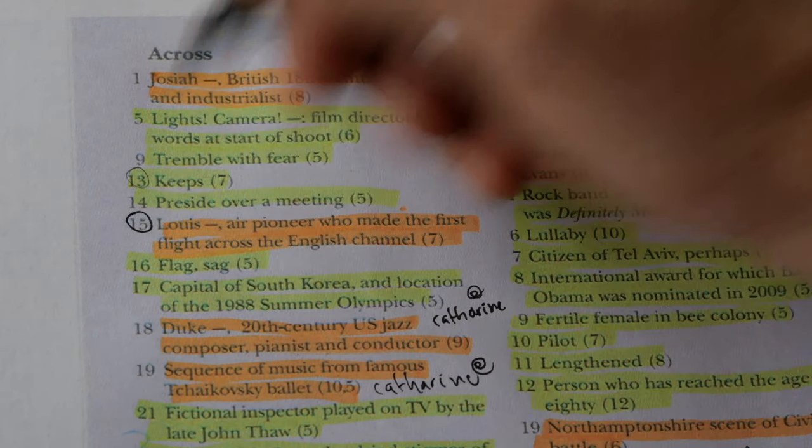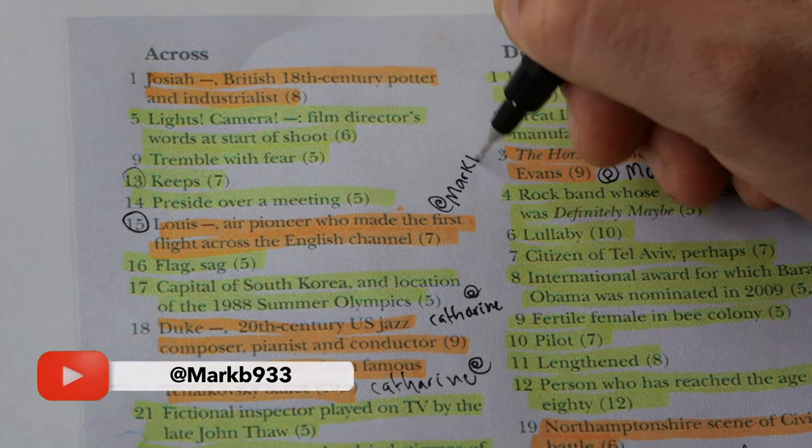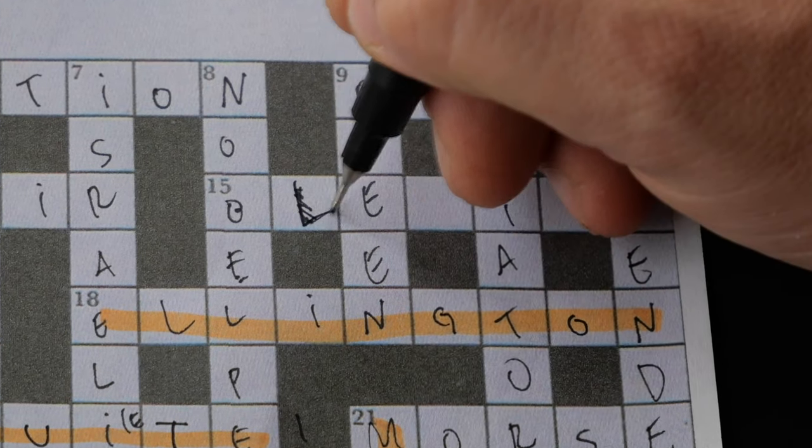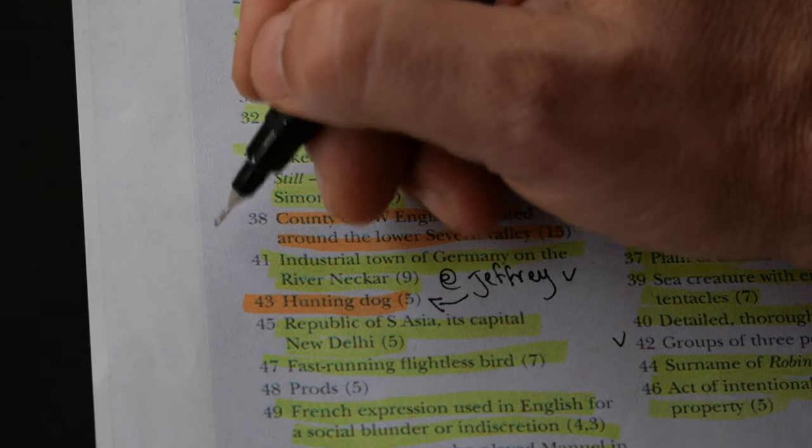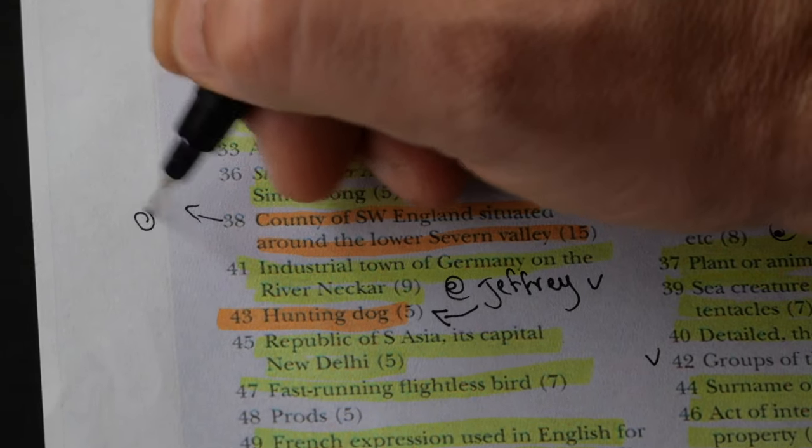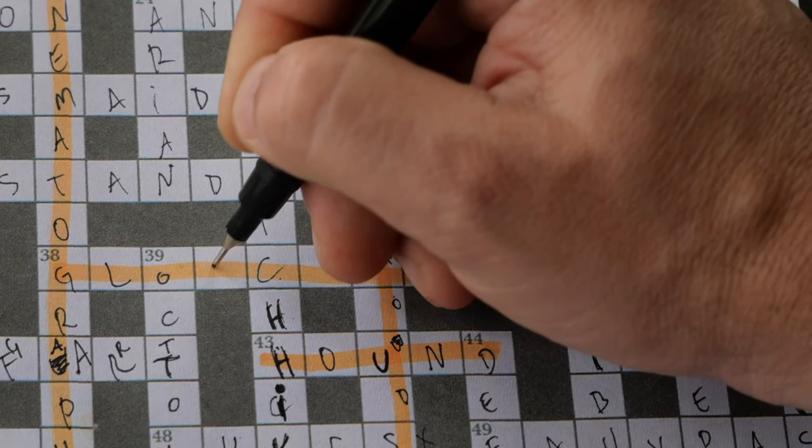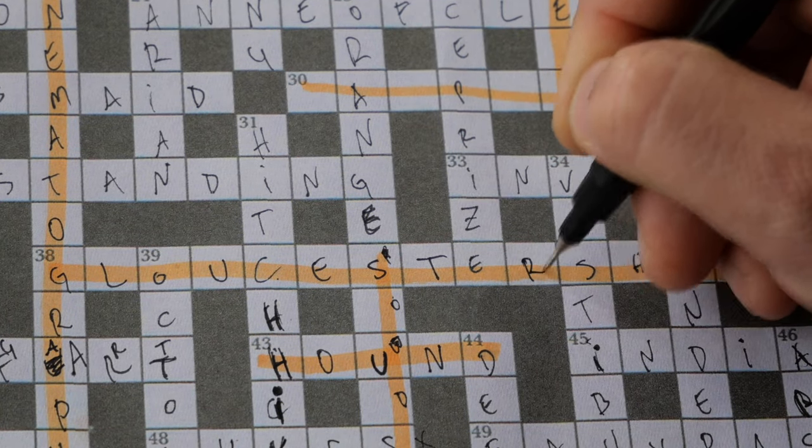Number 15 across Louis something was suggested by Mark B in Australia. Thank you so much, Mark. And he suggested Bleriot, who we will talk about later in the video. This next one was also suggested by Mark B in Australia. Thank you very much. And he suggested Gloucestershire. And yes, I had to Google the pronunciation.